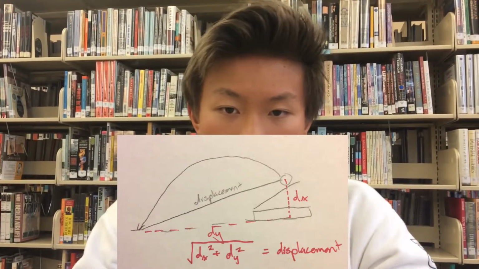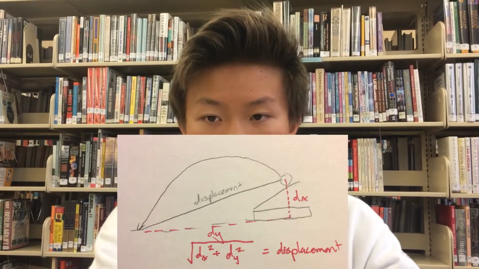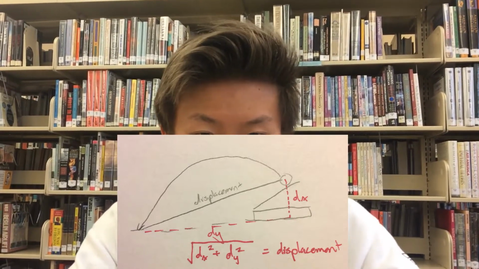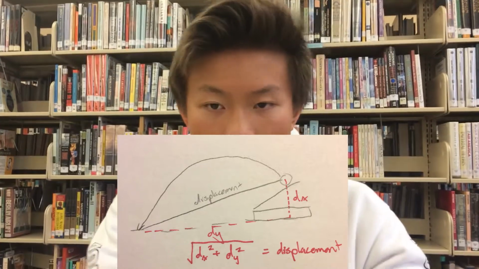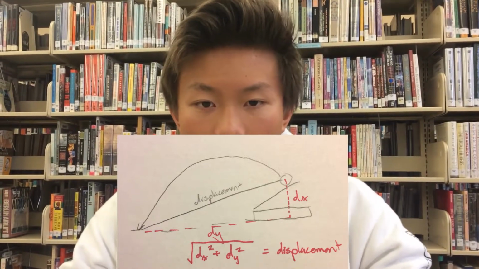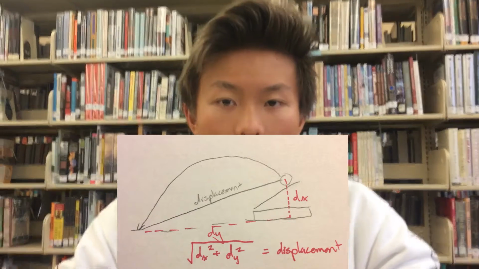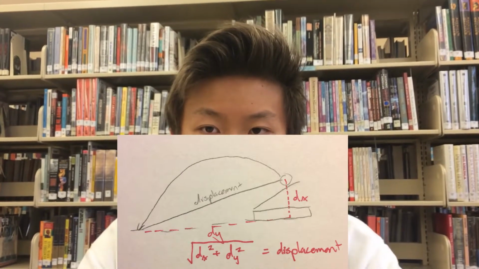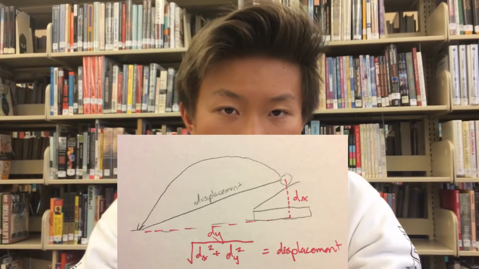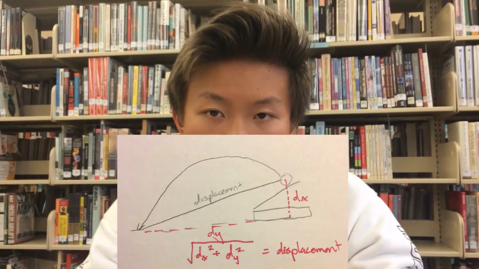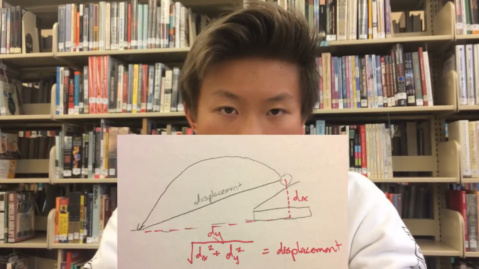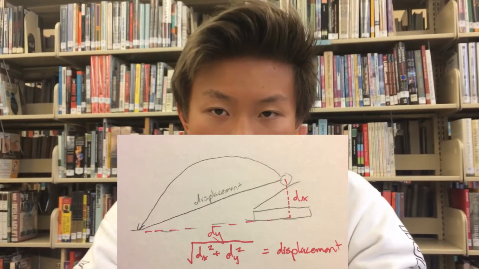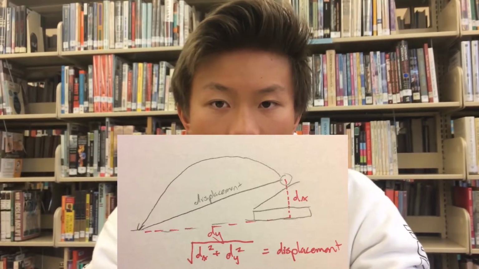Okay, so to calculate the displacement, first we measured the x distance away the ping pong ball landed from its starting point. Then we calculated the difference between the heights of the start point and the end point, and by using the Pythagorean theorem we calculated the displacement. So in this trial, the change in x position was 0.8 and the change in y position was 2.9. So substituting these values into the Pythagorean theorem, c equals the square root of a squared plus b squared, we calculated that the displacement in this trial was 3.01 meters after sig figs.